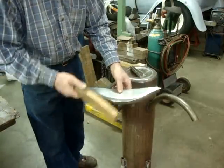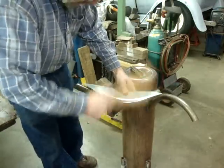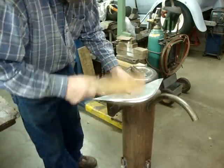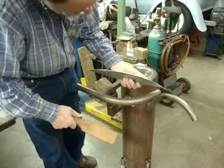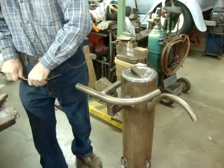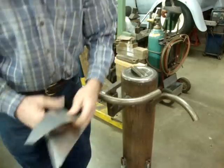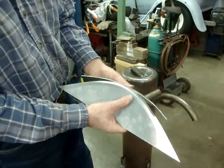I was originally going to demonstrate this in the vise on that other stump that I showed you first. So I wasn't prepared to fasten it into this. And again, I'm not going to spend a whole lot of time with it, but if we get these two pieces that I was just messing with, you can see what I was talking about. If you were doing wheel tubs, that would be your match right there.